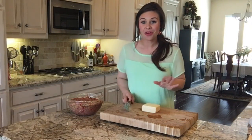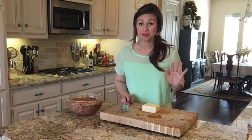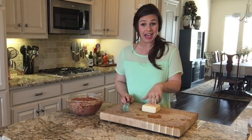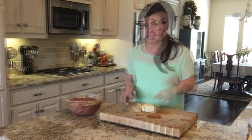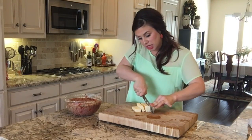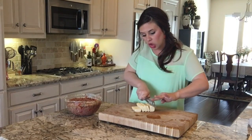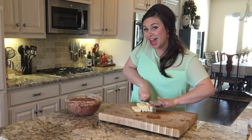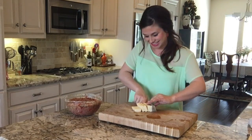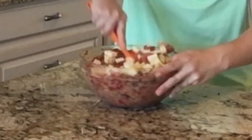We are almost done and now we only have one final ingredient to add to our Italian meatloaf, and that is eight ounces of Fontina cheese. I'm just cutting this into teeny tiny little cubes, and what that's going to do in our meatloaf is create these melty little pockets of cheese in every single bite. Just going to fold these cheese cubes into my meatloaf mixture.